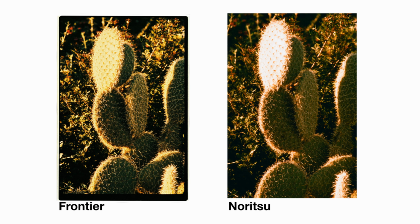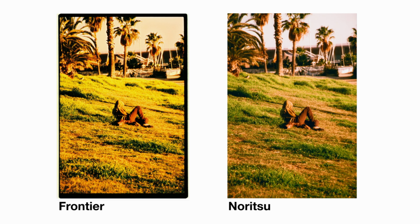Friends, the roll is almost full. We will now head to the Double Lab and drop it off there. On the way, we'll finish the last 6 frames.